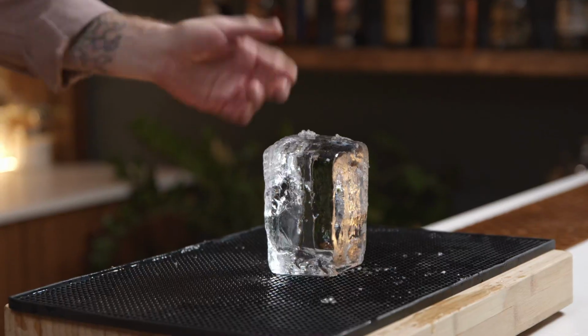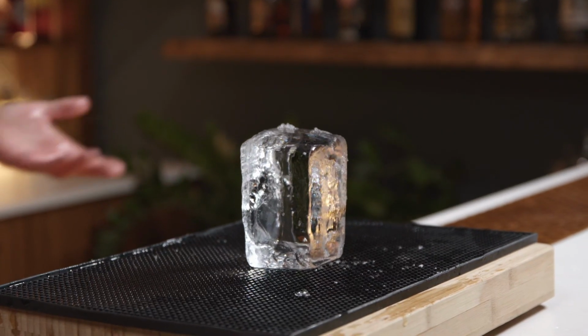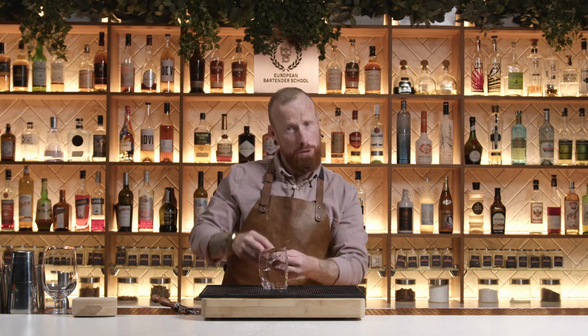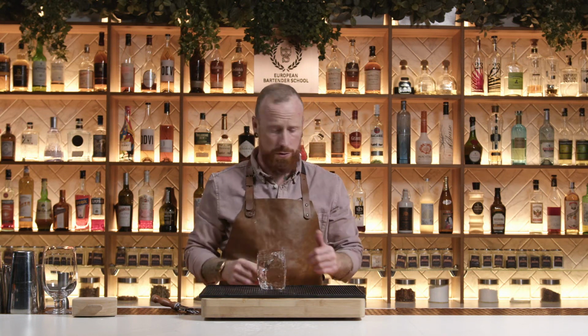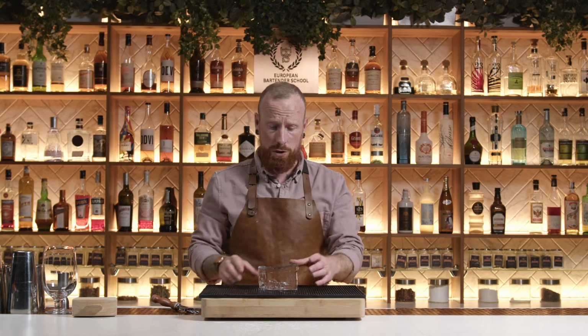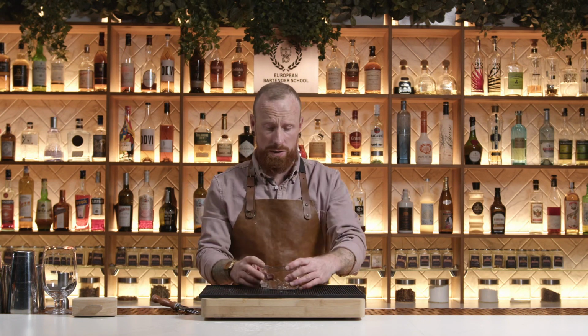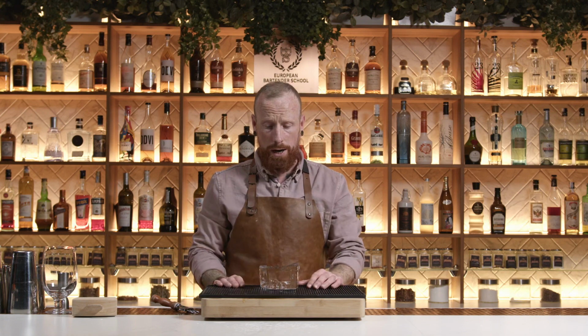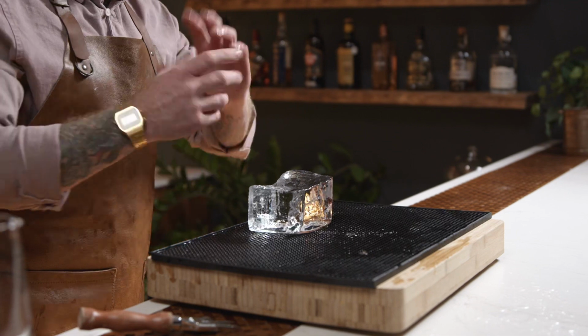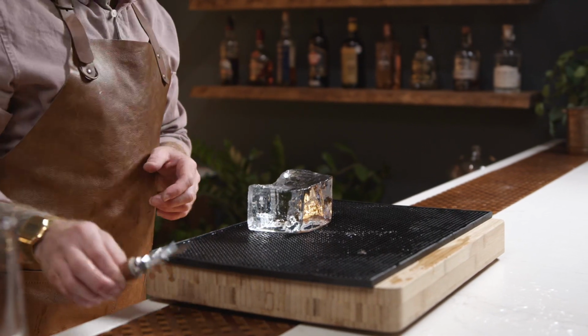So this is just an example. So from here, we can do a few things. I can cut it into spears, which is just long straws. It's a bit short for that, so I'll use the other piece. I can cut it down even more, so it's not quite a square yet. It's a big block as well. So I might cut this down into a bit of a ball. So I'll show you how we make a ball using one of these.